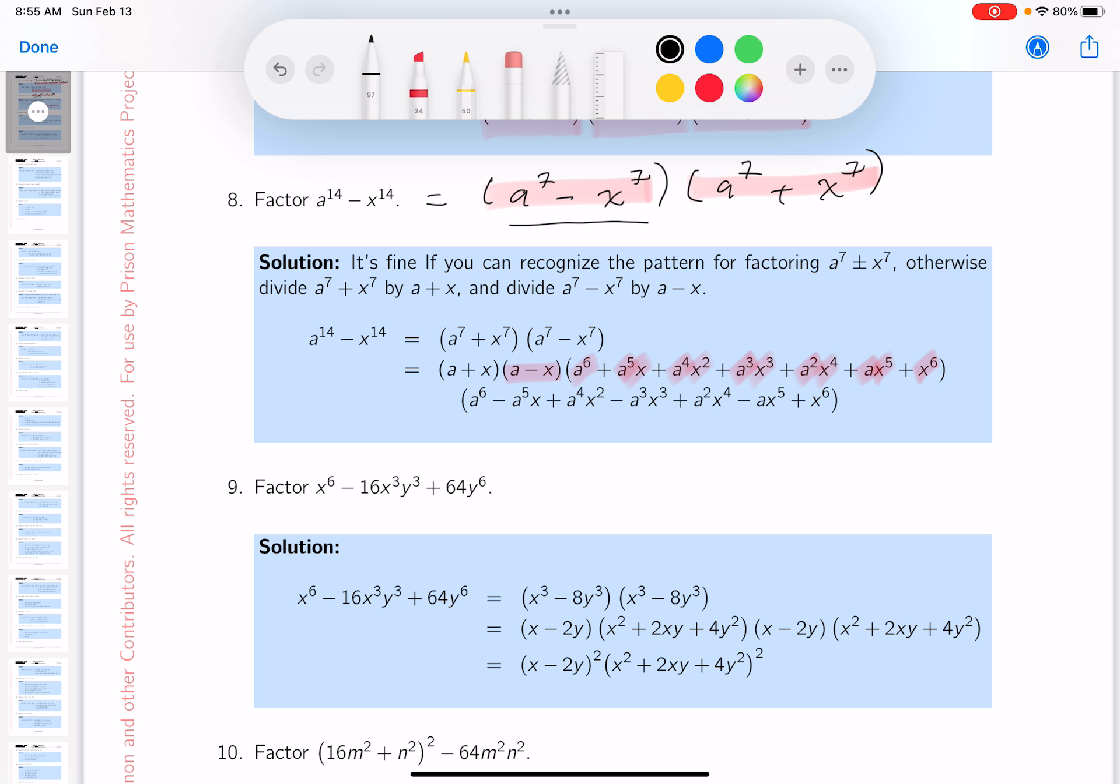Let's do the other one. What's the other one? This one over here. What's that going to be? Well, let's outline it. It's going to be a plus x. I see that. And then I get alternating signs, right? a^6 minus a^5x plus a^4x^2 minus a^3x^3 plus a^2x^4 minus ax^5. And then no a's. And then the x's are going to go down going left to right: 6, 5, 4, 3, 2, 1, none. Worked out beautifully.